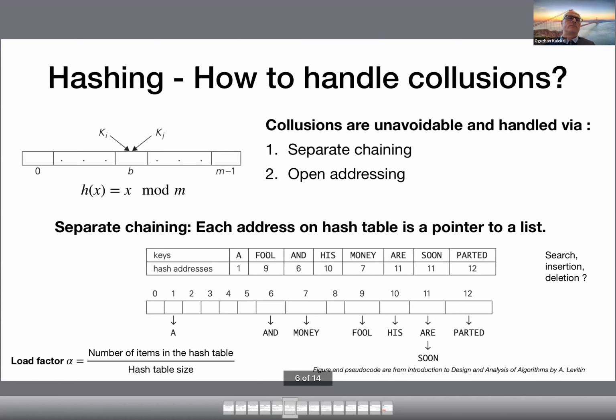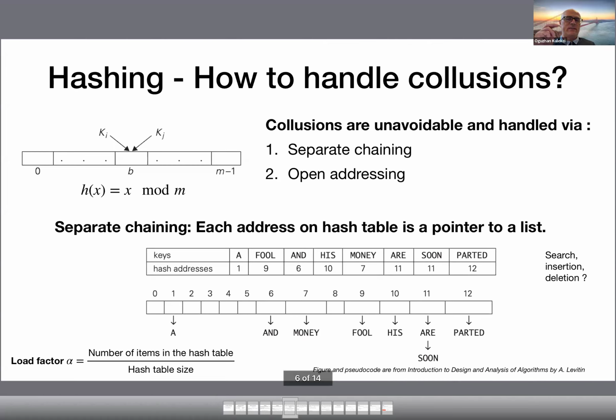Now the main difficulty. Whenever you compute the hash values of items in a given input, collisions are unavoidable for two reasons. One, there might be copies of the same item in the input sequence.